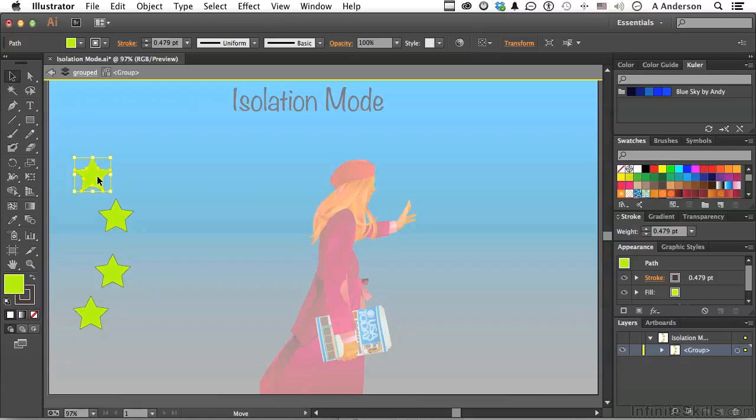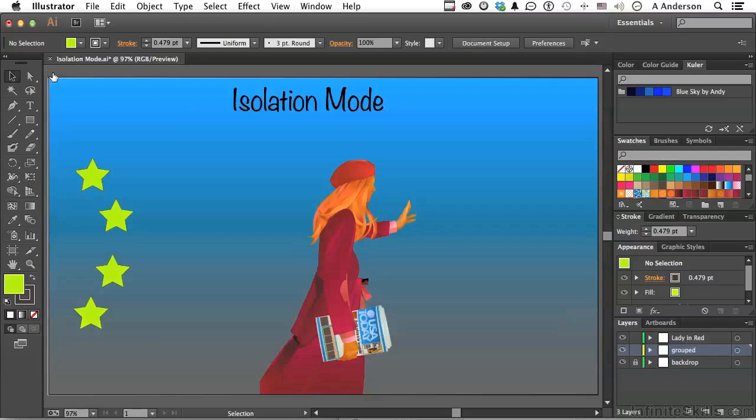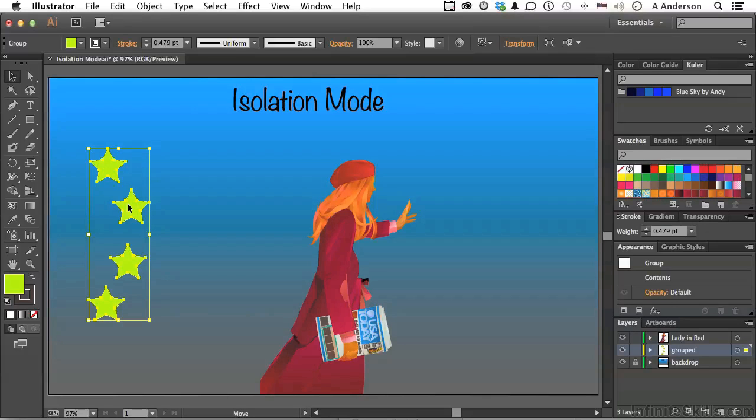And you'll notice up here, we have like this breadcrumb trail. Every time we click, if we had a lot of complicated groups, you'd see more trails come up here. If I double click again on one of the stars, notice what happens. Everything grays out except that one star, which gives me complete control just on that one star. Now, if I come back out here and click, we can back down the breadcrumb trail until we get all the way out, or you can press the escape key, and basically they are still in a group.